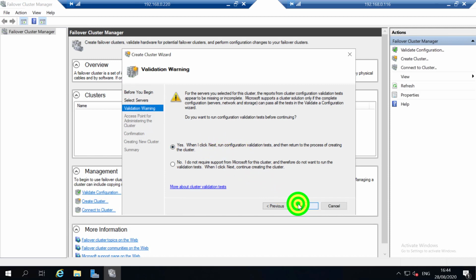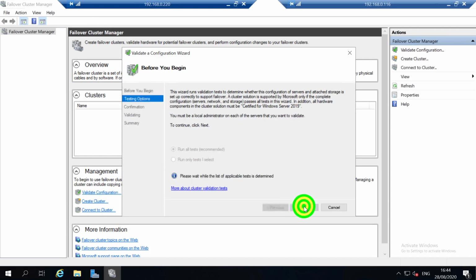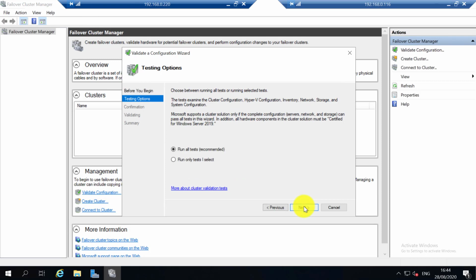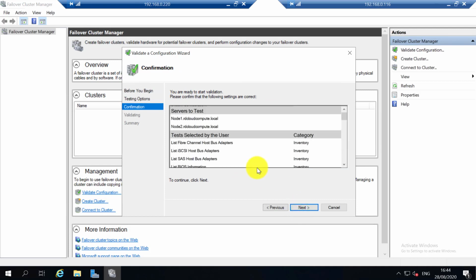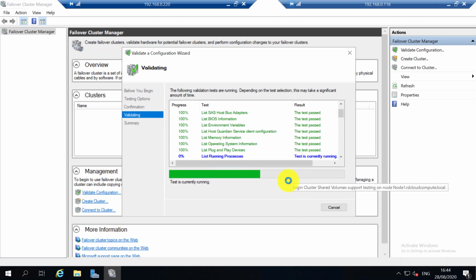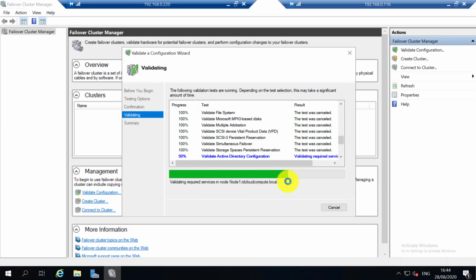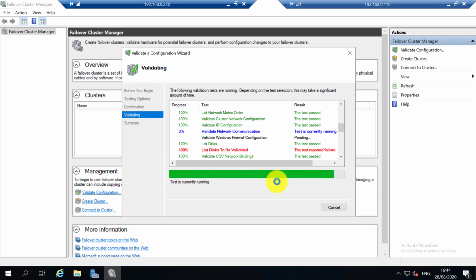For the cluster validation steps, run all of the default recommended tests. They will highlight any issues, like disks not shared properly, networking not configured, or additional NICs not configured, and give you the error messages. It's good to run all the tests and fix all the issues or errors wherever possible. Some of them may not be applicable to your particular setup.